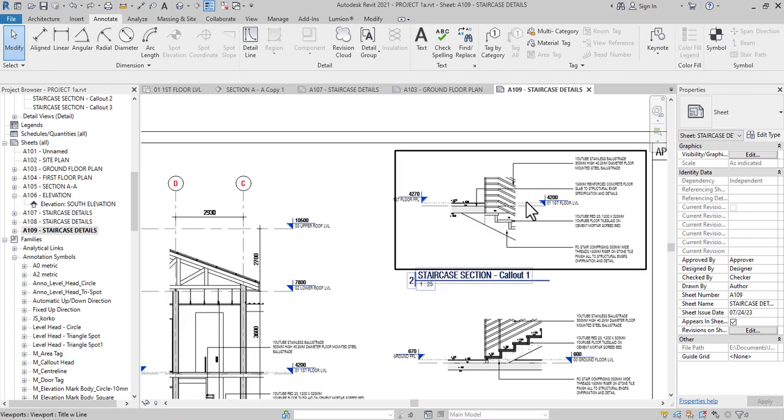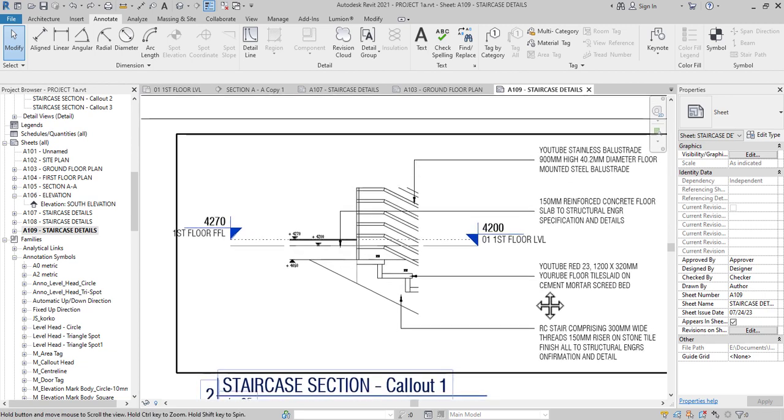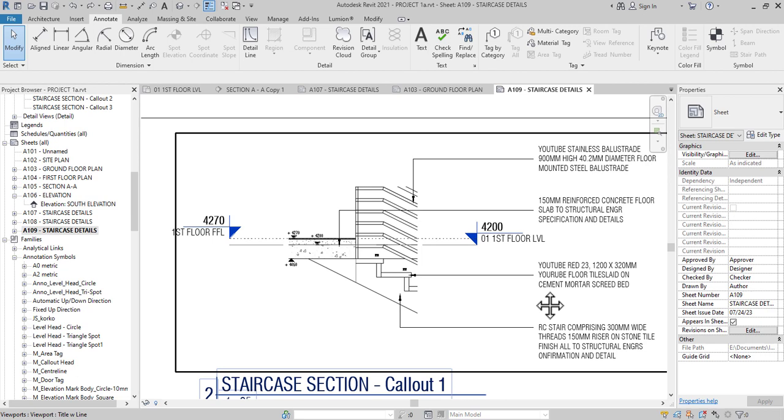Then when we come down here to the first callout, this is just calling out the connection between the staircase and the floor. Put your levels, put your tread numbers, label your railings, label your floors. So I added a floor label to this, because we're going smaller or having a closer detail.